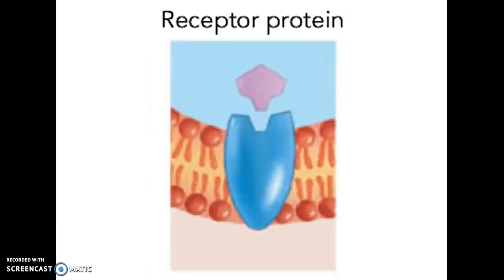Receptor proteins have a shape that allows only a specific molecule to bind to it. The binding of this molecule causes the protein to change its shape, thereby bringing about a cellular response. This coordination of the body organs is totally dependent on such signaling molecules. For example, the liver stores glucose after it's signaled to do so by insulin.